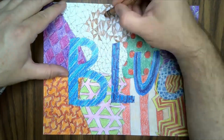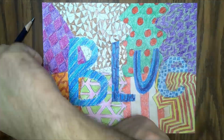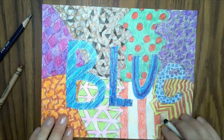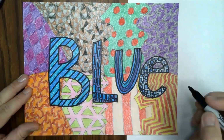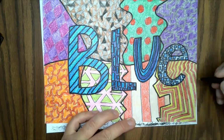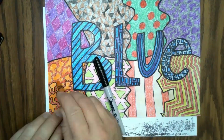And then here I started with trying to do every other area, triangle. I don't know if they were triangles. Brown, and then I came in with gray, and I ended up with doubles. Now here's where I might have made a little bit of a mistake. I outlined it, it looked good, but the crayon that I colored it with was clogging up the tip of the marker, so there I was trying to clean it off as I went.